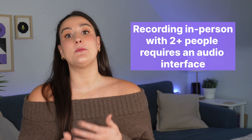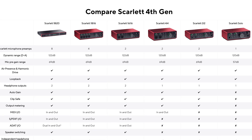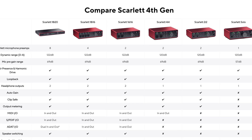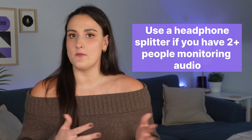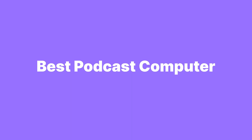If you're recording with multiple people in person, you will need an audio interface. A standard two-port interface works if you're recording with two people — it has two XLR input jacks allowing for two microphones. If you think you're going to host more than two people, consider an interface with more ports. It's better to have extra inputs than to be limited in the future. The Scarlett by Focusrite has options with different amounts of input jacks and features, so you're covered whether you're starting small or going big. If you are monitoring the audio live, use a headphone splitter to allow multiple people to listen in.